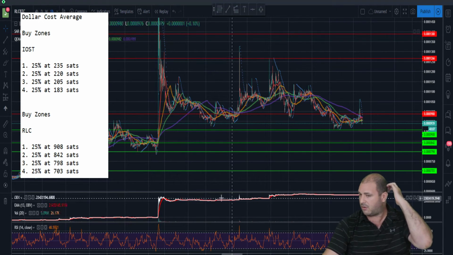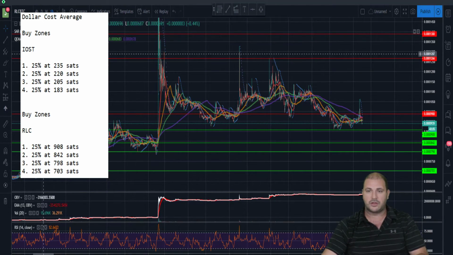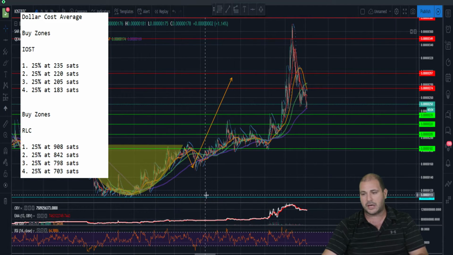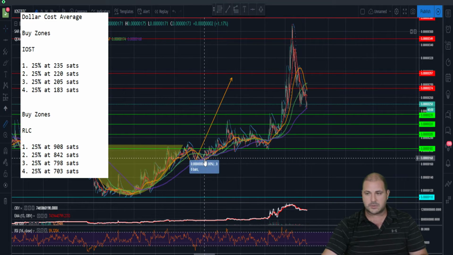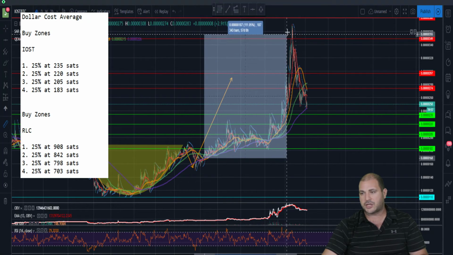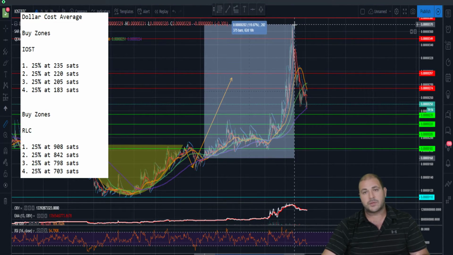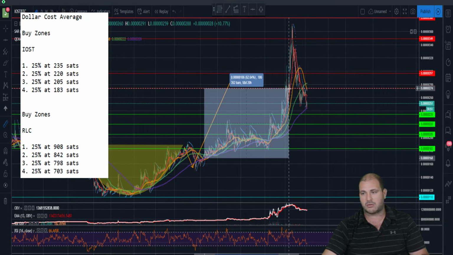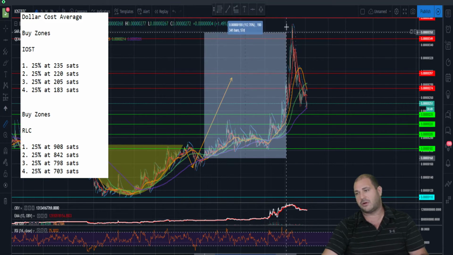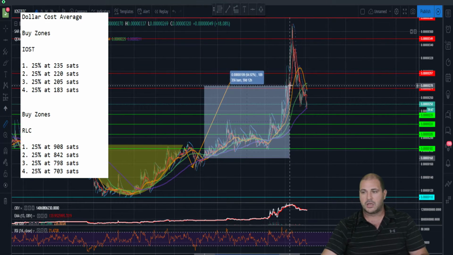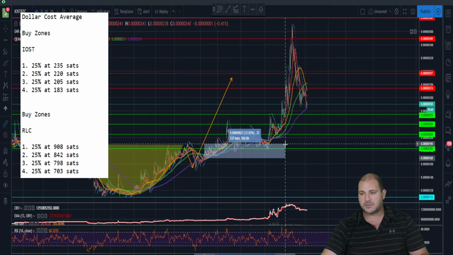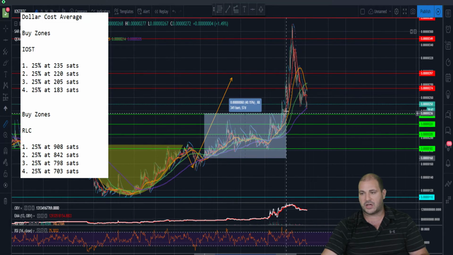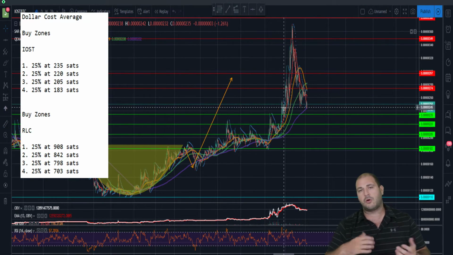So as you guys know, I called a few calls like IOST in February around the 3rd. So right here. And as we saw, the long-term strategy would have been very, very successful. It would have been 120% in 62 days. The average person probably would have got out around 62%, not realizing it would have gone up that much more. But at any of these supports, you could have got out with profit. So the whole point is it's really good for long-term strategies.